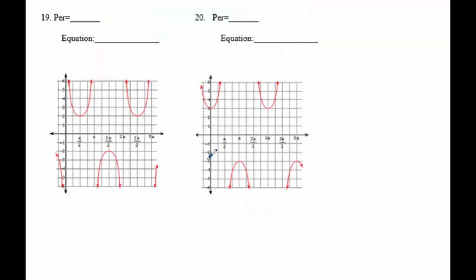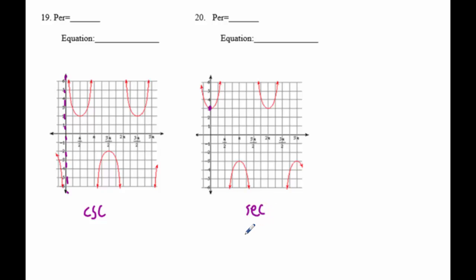Okay, so these next two are either secant or cosecant, and you have to look and decide which of these is secant and which is cosecant. On our sheet that we made the other day, we said, hopefully, that cosecant is the one that has an asymptote at 0. So I know this has to be cosecant. Secant is the one that goes through the y-axis. So this one is secant. From there, I look at my options.